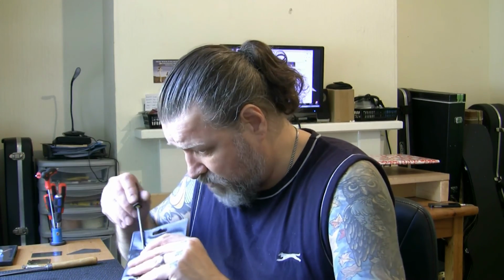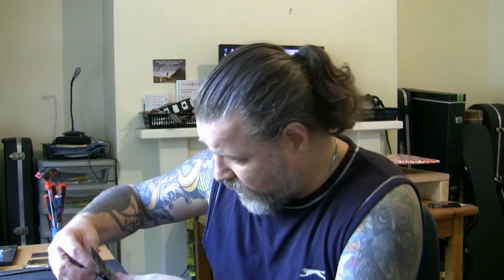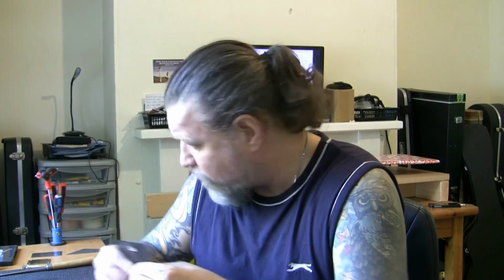So that wraps up this part of the video. I believe this is part two, just about wrapping up. In part three, we will proceed with the refret on this guitar, and I'll come back and show you how we go on with that when we're able to do it.